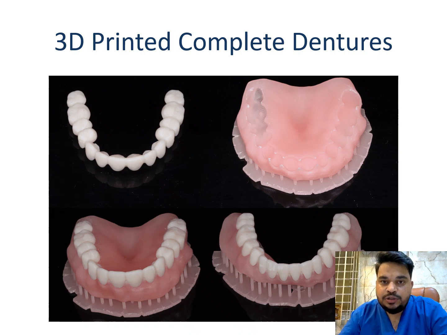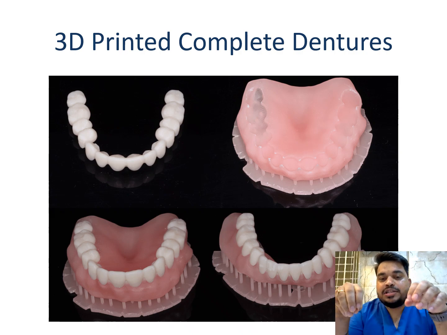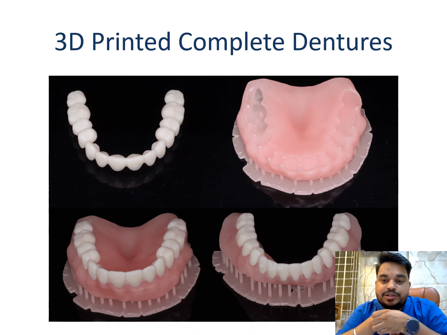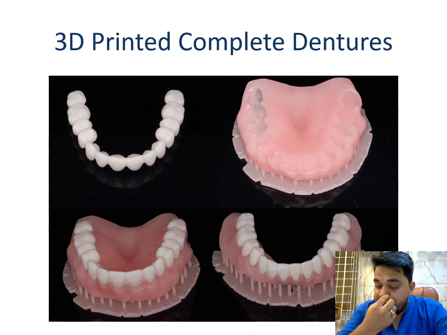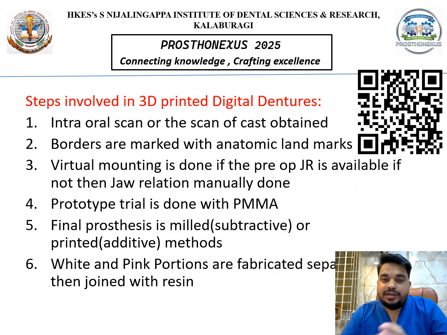So whenever we are digitalizing, coming to the 3D printers, usually the complete dentures are not completely digitalized as of now. It requires a few manual steps that need to be done. The manual steps might be like our primary impressions or secondary impressions or a jaw relation that we need to do. Then the other processes of printing the dentures and printing the teeth structures can be done digitally.